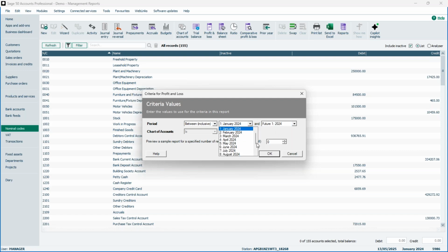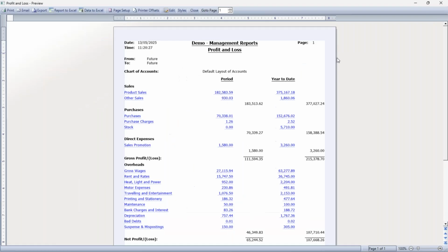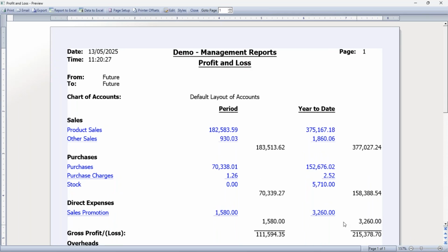But if I choose future to future, so you just want a simple idea of where your profit and loss stands for what will be your new financial year based on what you've entered in it, I just OK that and it'll generate the report for me. The figures I'm after are the figures in my period column. Ignore year to date, it's the period column you'd be looking at.